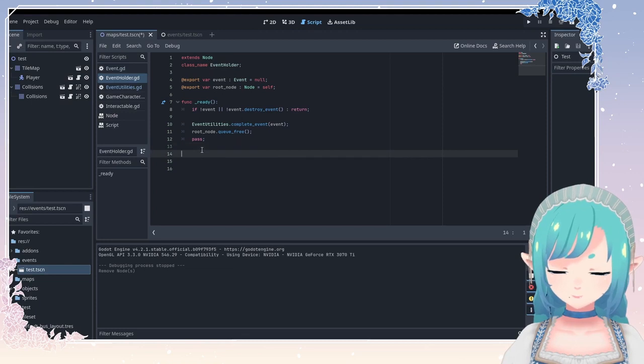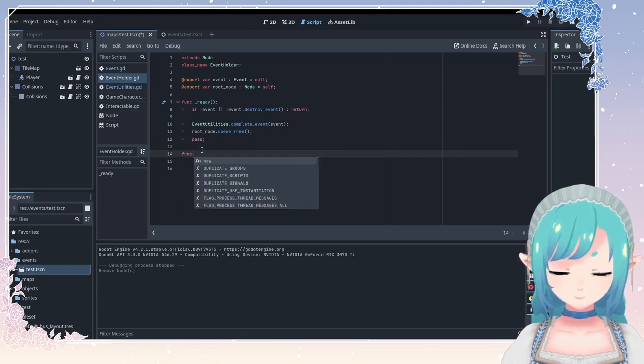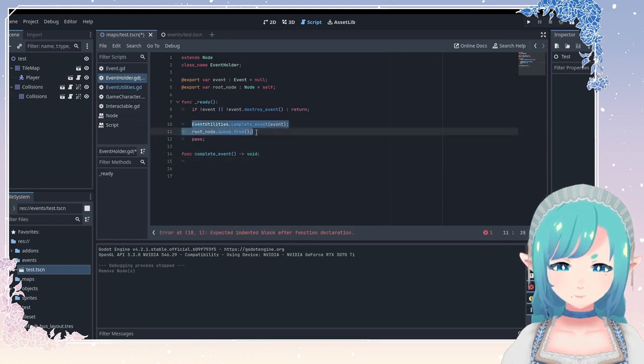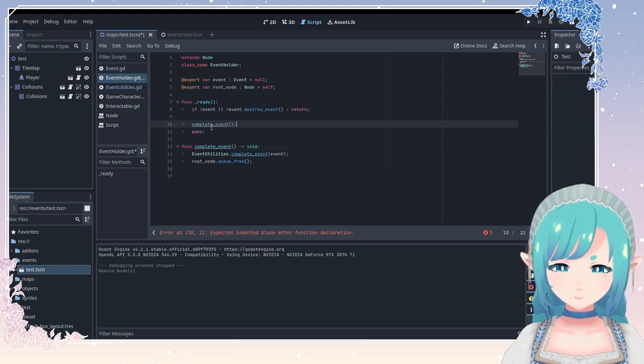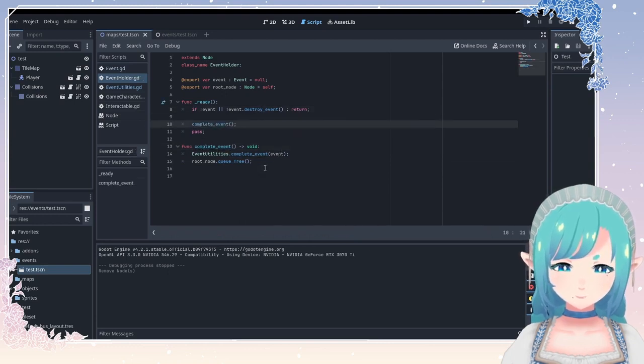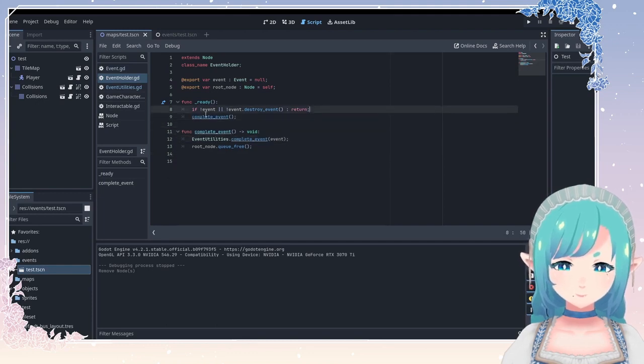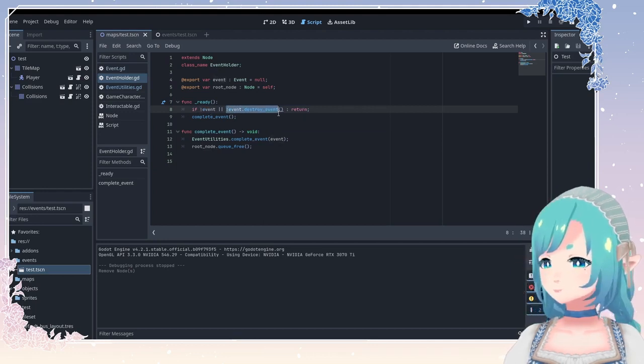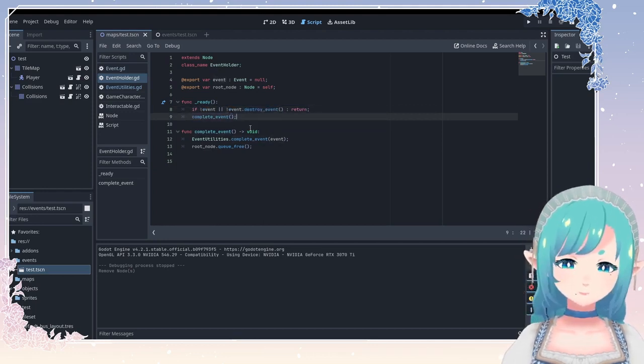So maybe I'll do like, if we don't have an event, or we're not going to destroy it, we'll return, otherwise we'll complete the event.